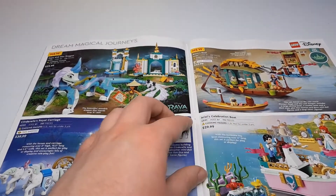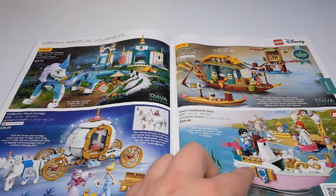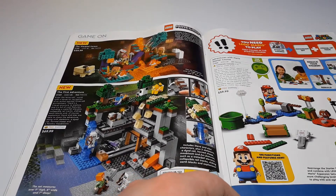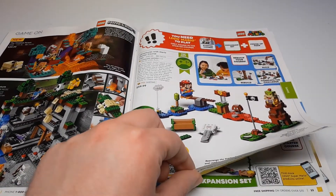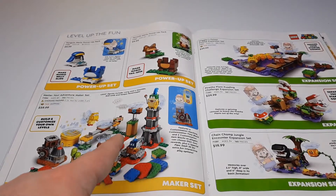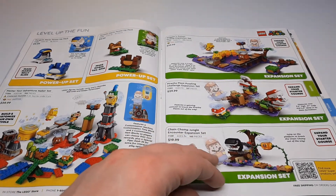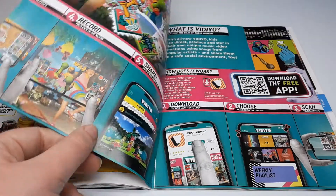There's the Raya and the Last Dragon set — that's a new Disney movie. The sets are kind of interesting. There are some Minecraft sets — I actually like one even though I'm not very into Minecraft; something's just appealing about it. You've got a LEGO Mario Star Course, which is a great set at a good price — that Mario figure is pretty impressive. There are some power packs and the Master Adventure Maker set. Interestingly, they're starting to retire some of the first Mario sets, so keep an eye on those. I think the first wave was better than the second in general.